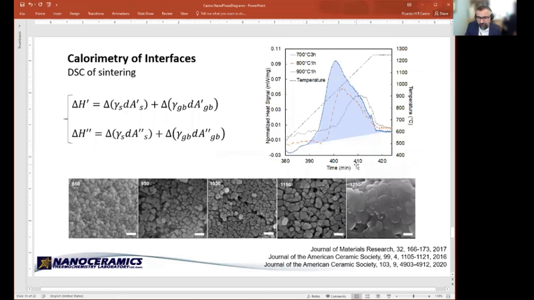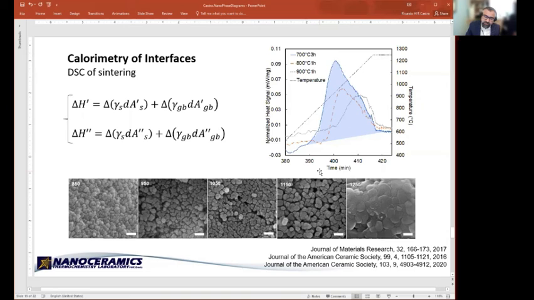So the big question in all of that, you might be thinking, is: where did I get all this data? Different from what you think, surface energies and grain boundary energies are not numbers already standardized, such that you can go to the back of a journal of physical chemistry or physical chemistry books, look in the back of it and say, hey, this is the data I want. You realize it's very scarce. There's not a lot of data on surface energy.